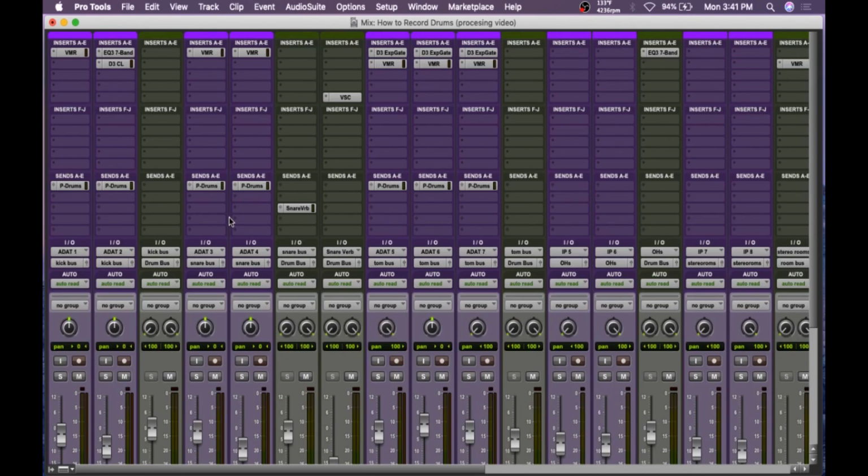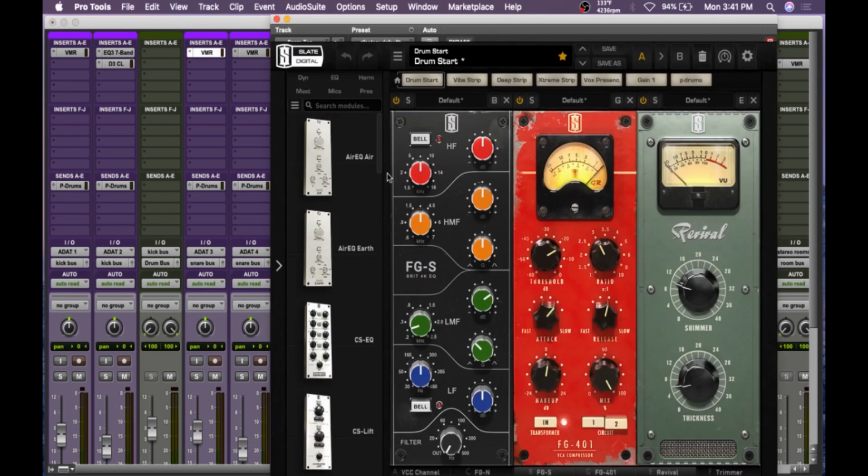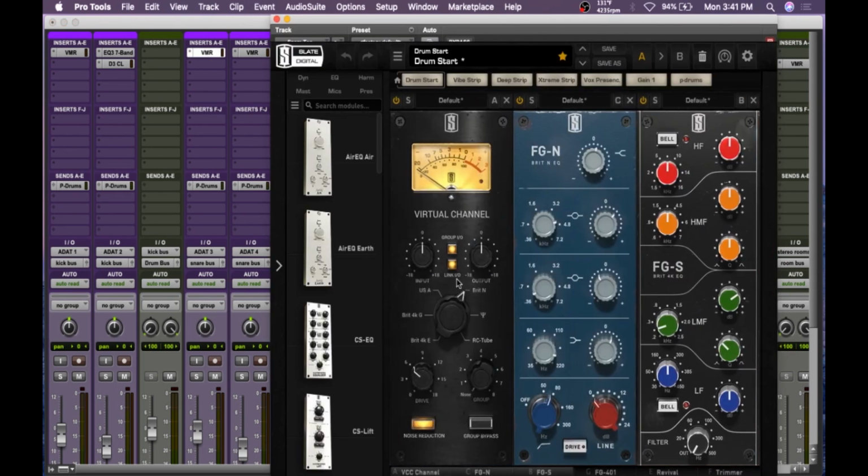Then we're going to move on to the snare. On the snare top, we've again got the Slate channel pulled up. We're again on the Neve emulation for the channel strip. And then we're cutting everything below 70 hertz, just because the snare doesn't really go that low. Honestly, we probably could have gone up to about 100, but I feel like there's just a little bit of roll off if we go too far above that. Then we got a shelf boost of 3 dB for everything below 170 hertz. Again, it's just beefing up some of the low end.